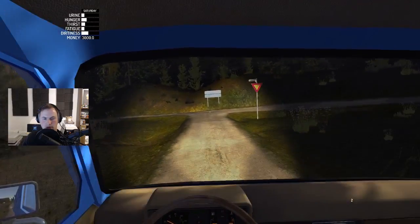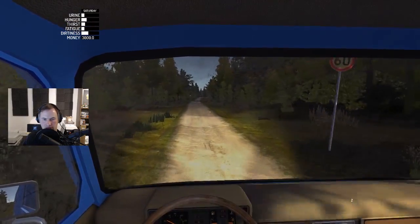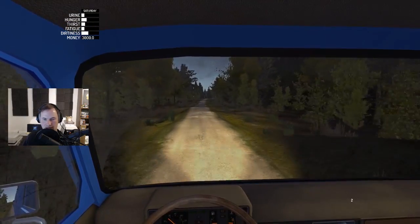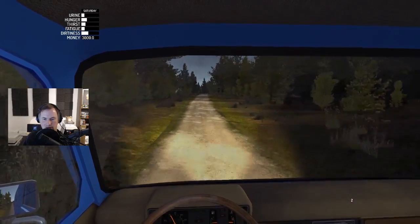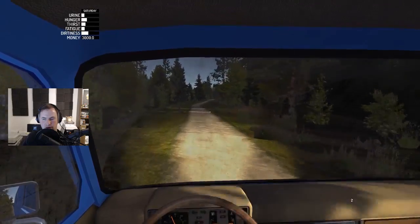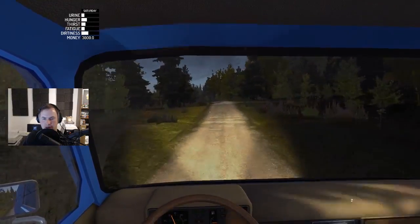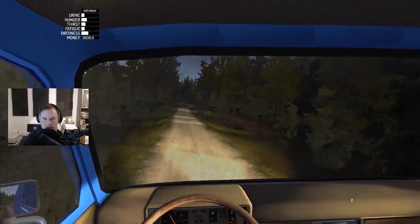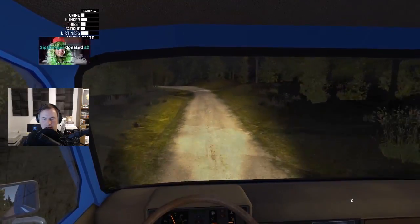I got my lights on in the middle of the day because I'm such a badass, that's why. Actually, the van is really easy to drive. It's probably the best car to drive in the whole game, I would say. Sadly, we lost our van very early on in the first playthrough. But now that we're doing a speed run, I think the van is the way forward. This is the one, the van that we want. This is the van that we need.